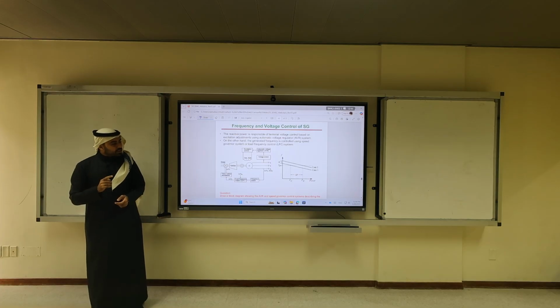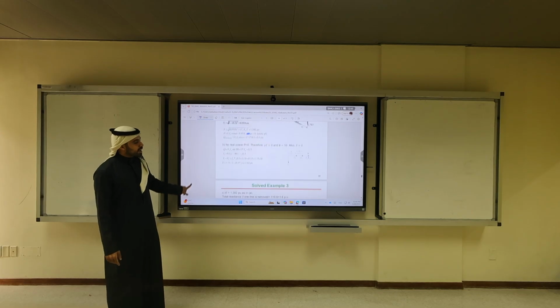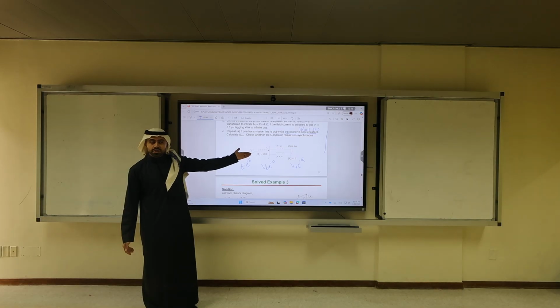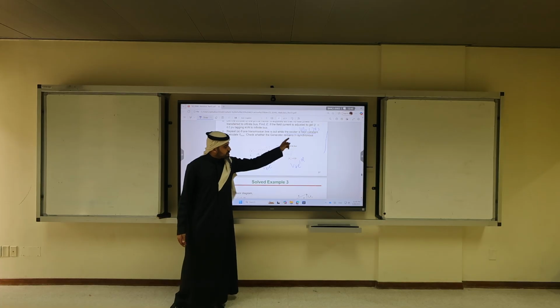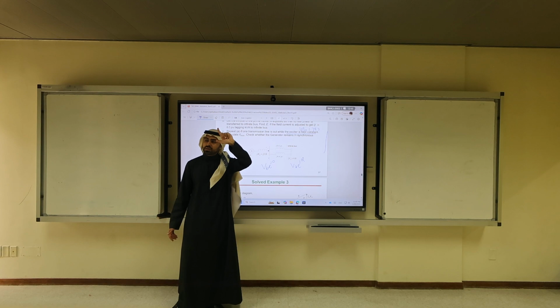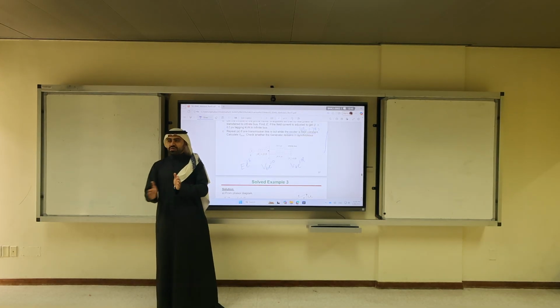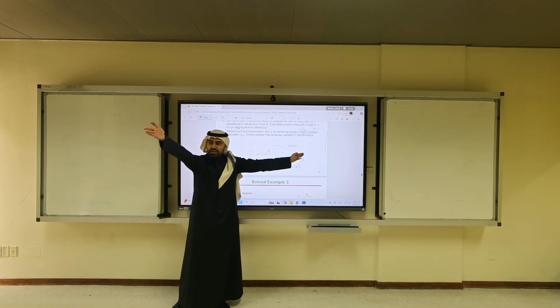But let's think about a bigger concept. Can a single generator ruin the grid? Can this generator in part C, which was out of synchronism, ruin the grid? No, because the infinite bus by definition maintains 1 per unit and maintains what? 60 hertz frequency. It's not a 0 angle, it was at an alpha angle. Again, where is your reference? Our reference is Vt. If you take your reference as an infinite bus, yeah, it will maintain its angle.